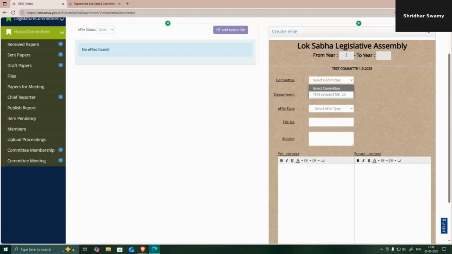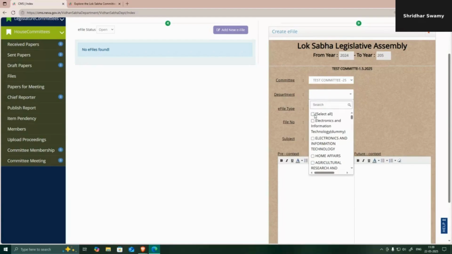For creating an e-file, you have to select the year accordingly. Then you have to select the committee, the department, the e-filing type. Suppose this e-file is related to the account, committee, establishment, general.